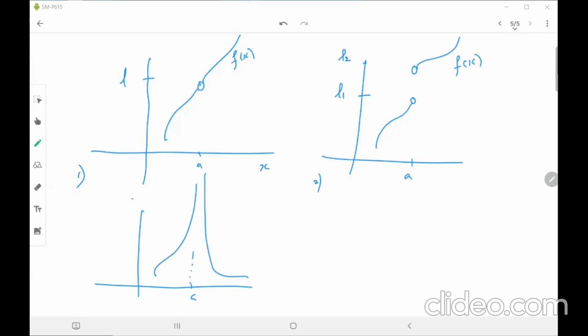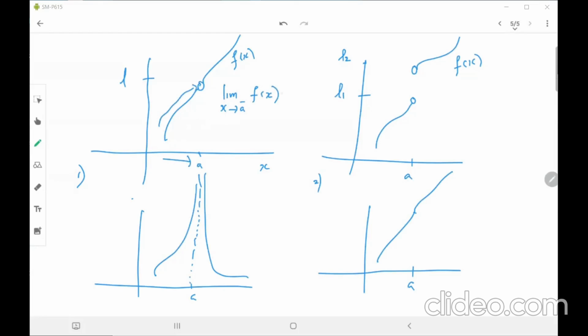This is the point, say, when x is equal to A. This is another situation. Or I can have a situation like this. The graph here, also the graph going to this. You see this situation. In each case, I find the limit left and right. So what is the limit as x tends to A minus of f of x? It means approaching A from the left side. So what will happen? This graph is moving to here. That point is equal to L.